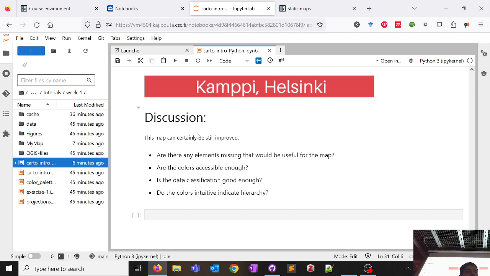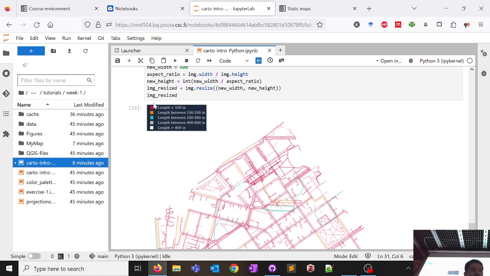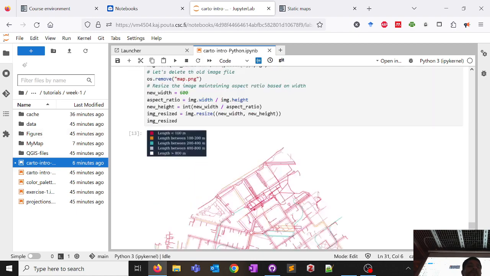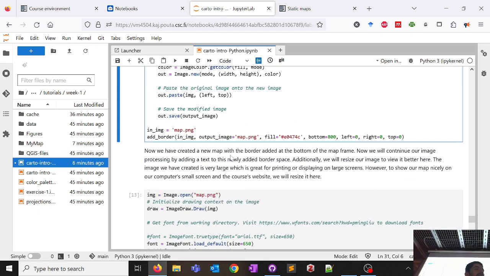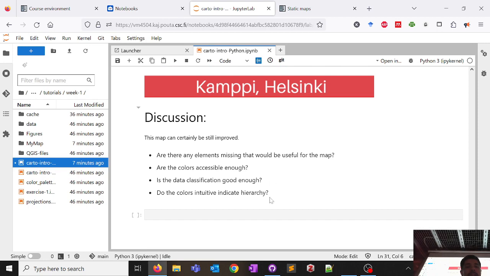Then colors look nice, and next week Tuli is going to talk about colors and color harmony and so on. So these colors we have used in our map are very nice and harmonious, but they're not accessible for colorblind people. So we have both green and red in our map. So if we have any colorblind people looking at our map, they will be in trouble. So this is something we didn't pay attention to. So if you want to improve this map, of course you can go up, change the hex codes, use other colors that are accessible. So this is not the best example of a map in terms of the colors we chose. So this is something you can improve.